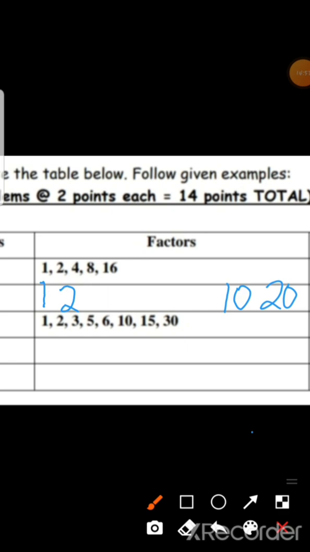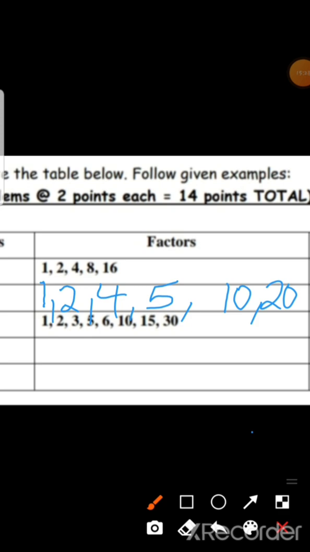And then I ask myself, 3 times what will give me 20? Oh my, we notice that there is no number that I can multiply by 3 to give me 20. So that means 3 is not a factor. So we move on with the next number, which is 4. 4 times what will give me 20? That's right, 4 times 5. Immediately you notice that the next number is going to be 5 so that we're finished. These are the only factors of 20: 1, 2, 4, 5, 10, and 20.